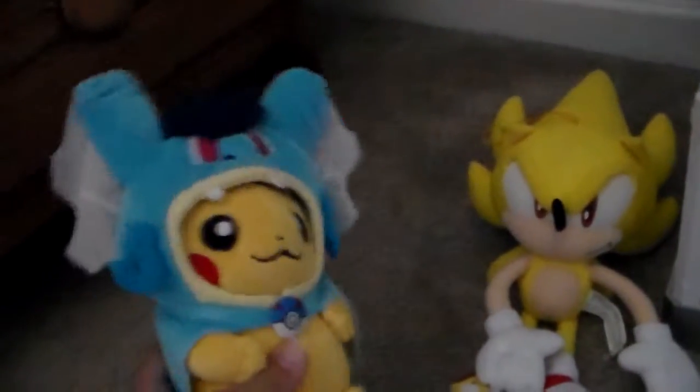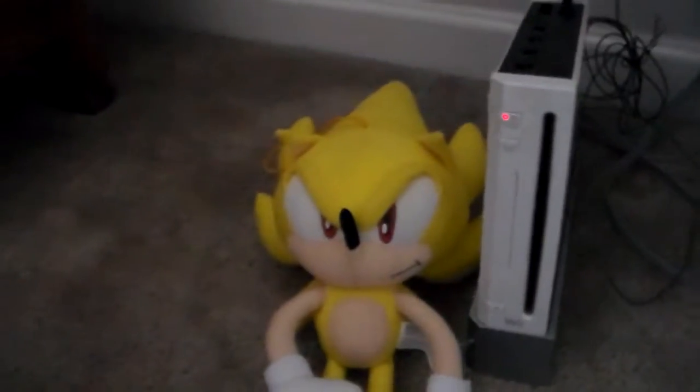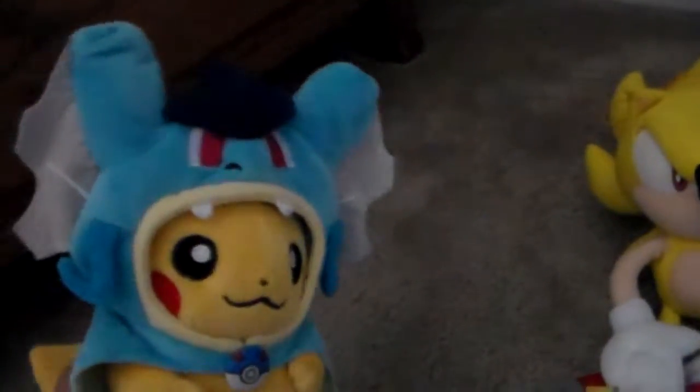Okay, let's take a look at the console. Boom, the Wii. Looks terrible. What do you mean it looks terrible? Like, really? Come on, look at it. It's like a big square or something. It's a rectangle. Whatever. It looks dumb. Lame. It's totally ripping off the Wii U. Dude, the Wii came first. I don't even care. Okay, let's take a look at it.